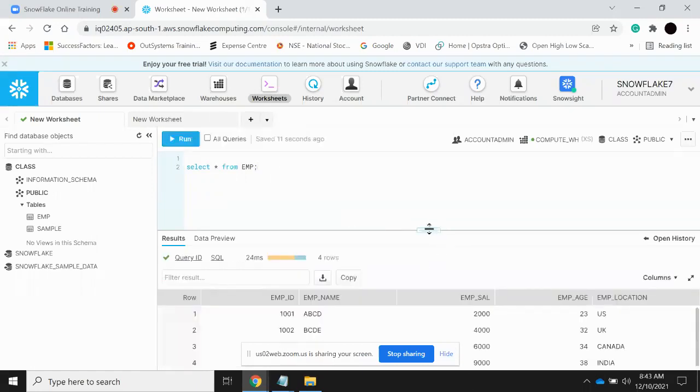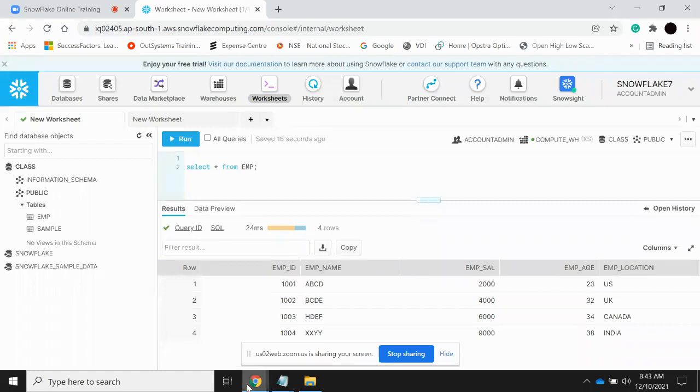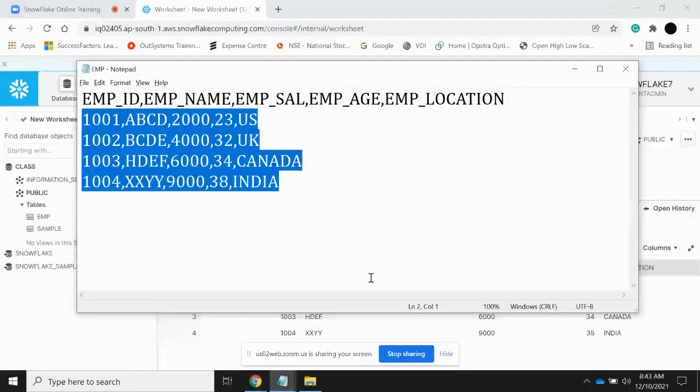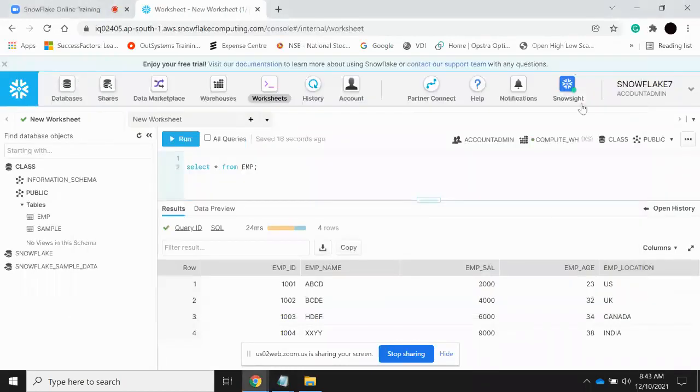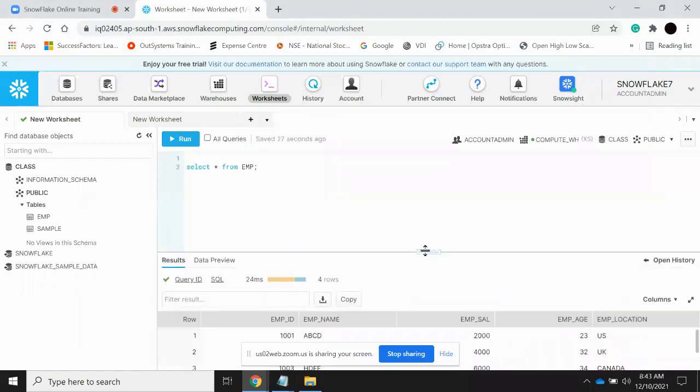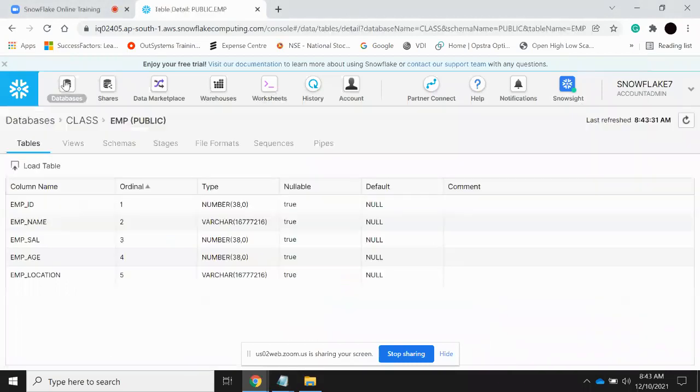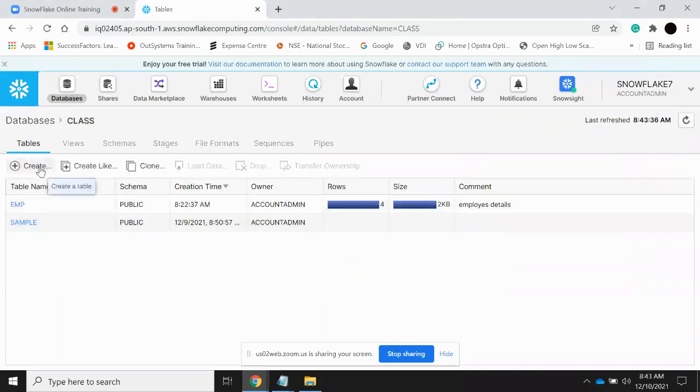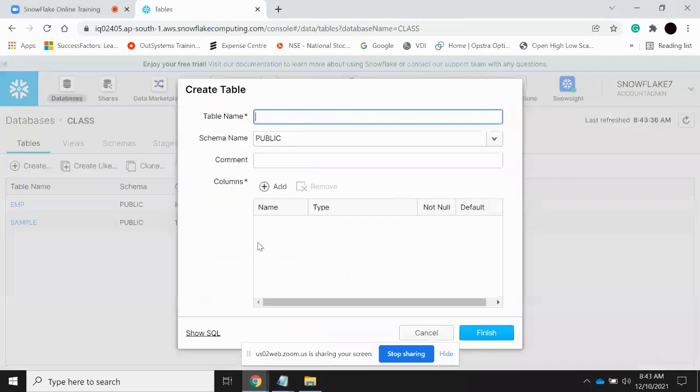Okay. So now, what we have done, we have loaded from the starting. First we created the table structure with the column names and data types. We went to the database and created a table by using this option.